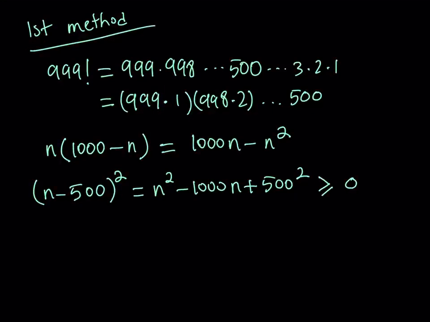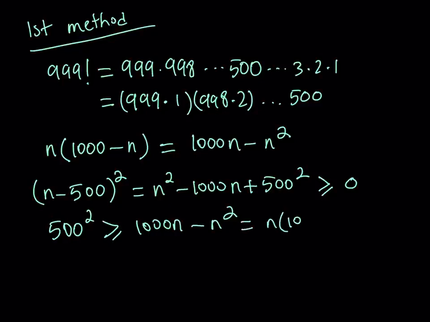You would agree with that. Now, I want to leave the 500 squared alone on the left-hand side and put everything else on the right-hand side, and that's basically going to negate n squared minus 1,000n, which is going to turn that into what I want, 1,000n minus n squared. Great. So since (n minus 500) squared is a perfect square, we can safely say this is true, right? Now, 1,000n minus n squared can be factored as n times (1,000 minus n).